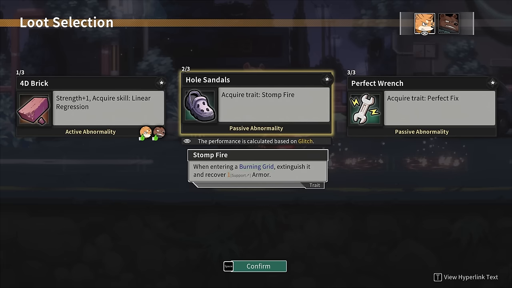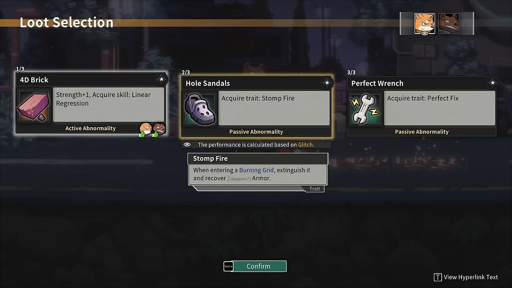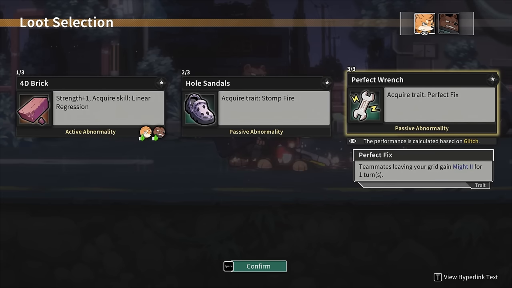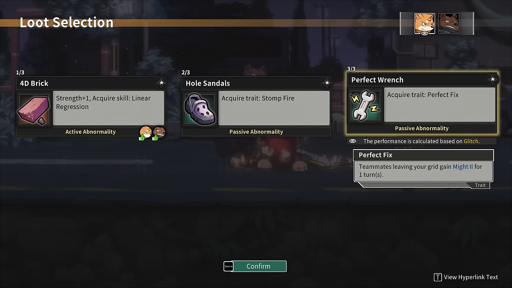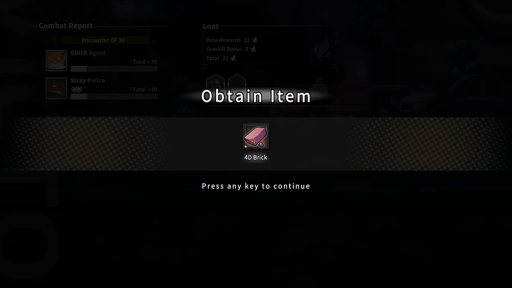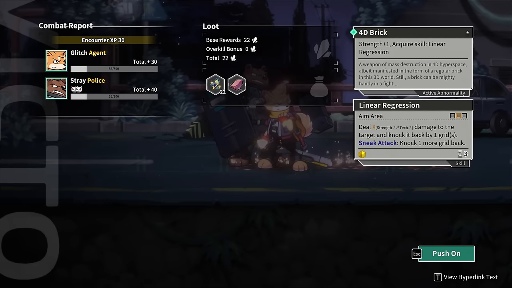Stomp fire. We're entering a burning grid. Extinguish it and recover one support scaling armor. That's pretty good. We have the brick. Oh, perfect fix. Teammates leaving your grid gain might too. That's kind of nice, actually. We need the brick. The brick for glitch is too good.